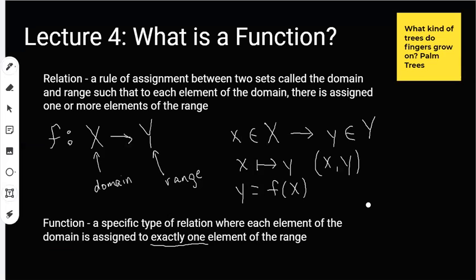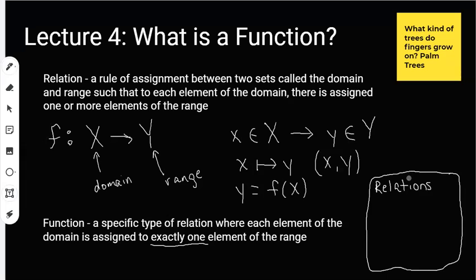So one way you can think about this is you have a whole lot of relations. So let's say we have this bubble, right? And all the relations are within this bubble. Every single type of relation you can think of is in this bubble. But functions are specific types of relations, right? So not every relation is going to be a function, but every single function is going to be a relation. So inside the set of relations, I'm going to write another bubble like this, that's smaller, but still inside of it. And I'm going to write functions inside here. Functions.